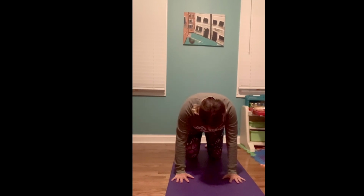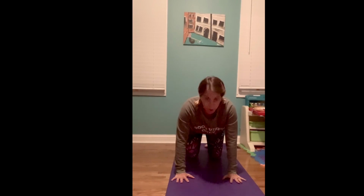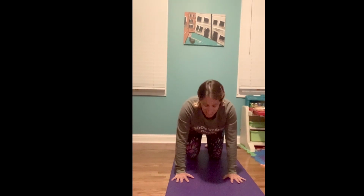And then we're going to do that again. Look up for those cows, really stretch it out, maybe even give a nice, long, quiet moo. Then look at your belly, really push your hands into the floor, look at that belly. And you can give a nice, long, quiet meow. One more time. Look up. And then look at your bellies.